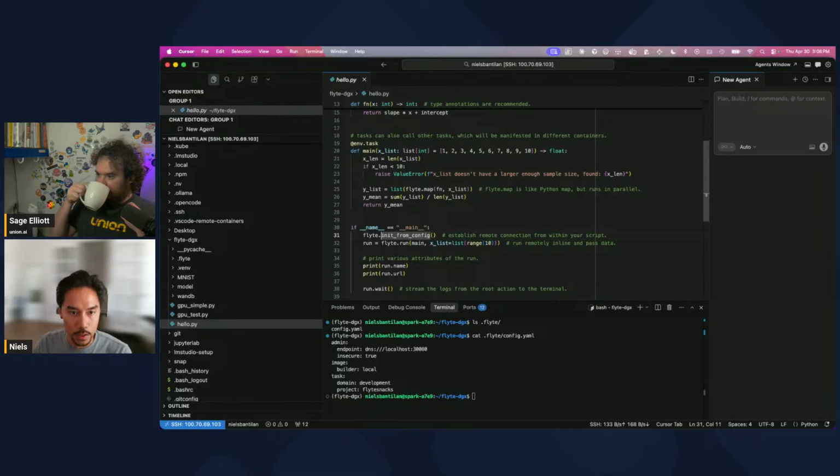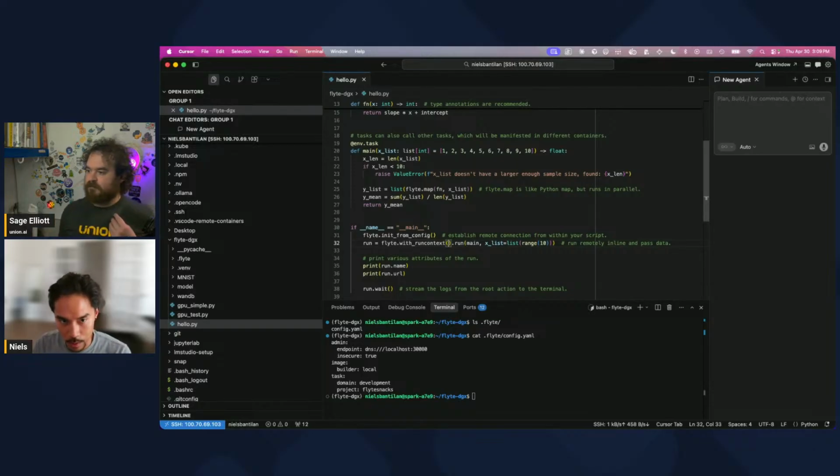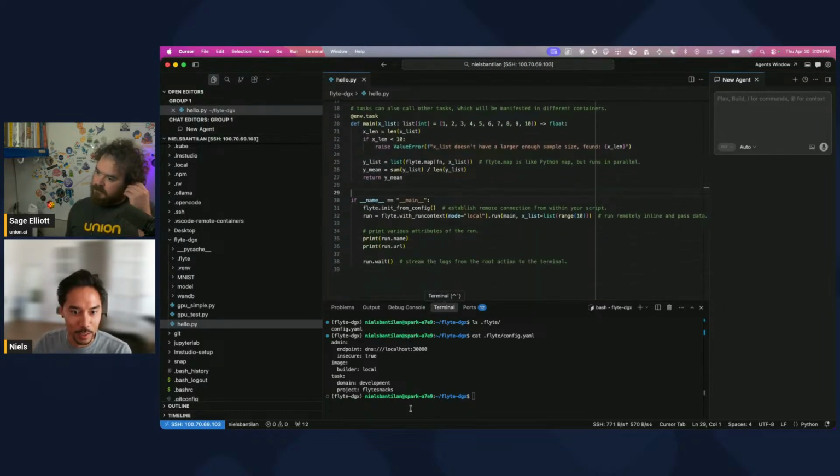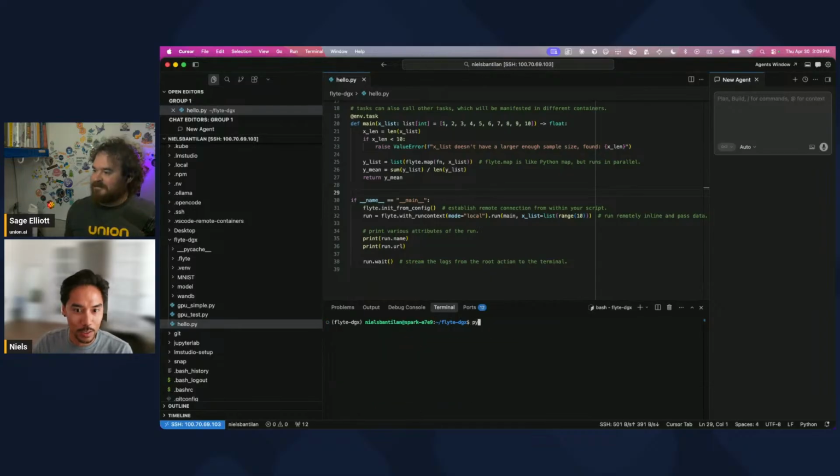If I change this to with, and maybe this is just a refresher for folks who haven't played around with Flyte before. For some reason, I don't have code completion here on my SSH, so I'm just going to go off of memory. Let's see if this works.